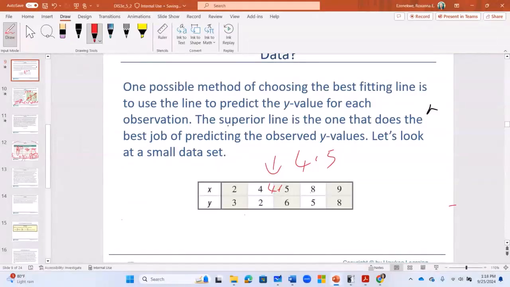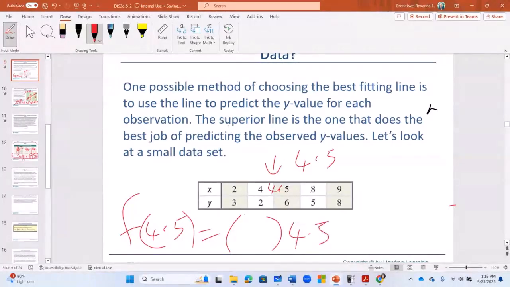Yes, I can do that. I don't even have to use my graph, all I have to do is F of 4.5. So I'll get my equation and plug in: the slope is A, and wherever I see X, I put 4.5. And then I'll add the y-intercept. So A multiplied by 4.5 plus y-intercept. Of course, we know we calculated A and B. Whatever the answer is, it is the F of 4.5.